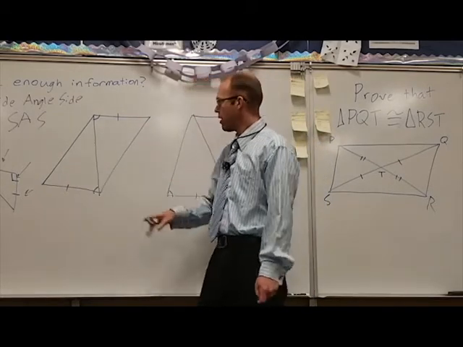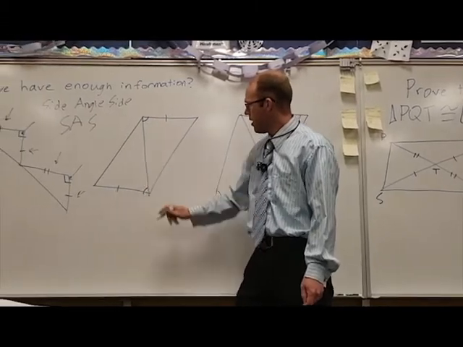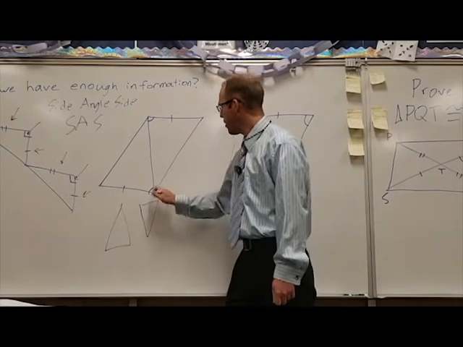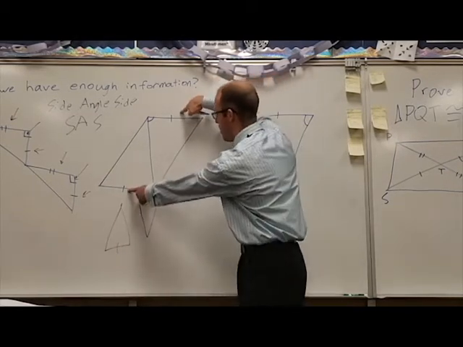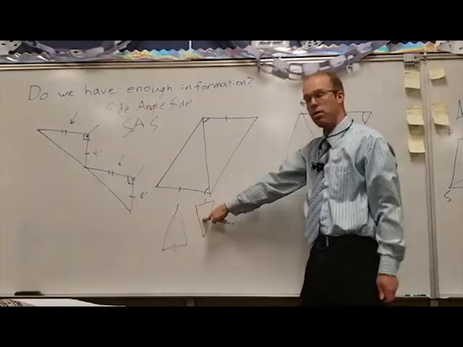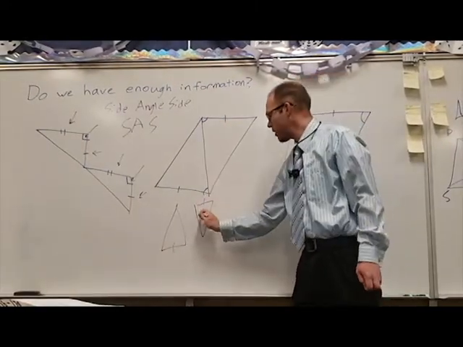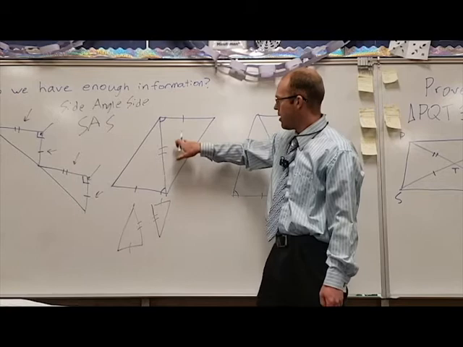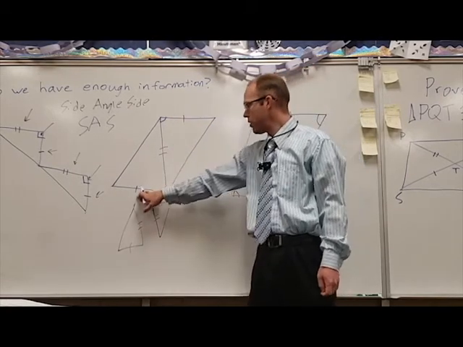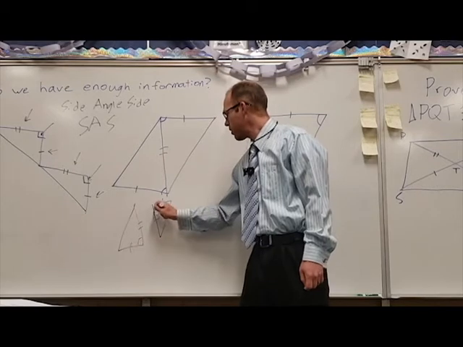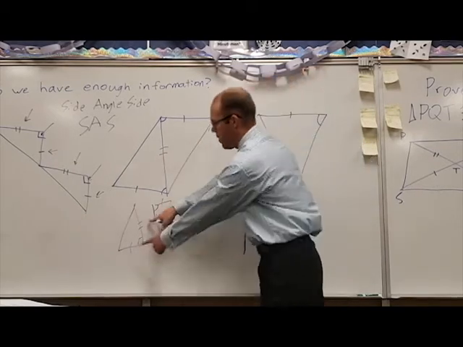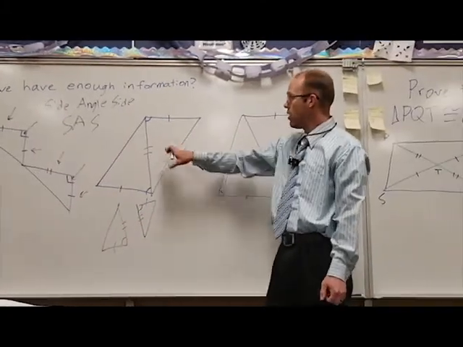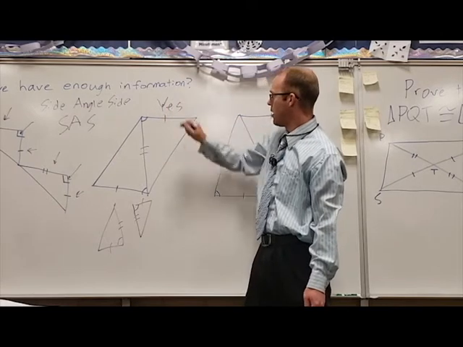You'll often see this setup where we have 2 triangles that share a side. If I were to split those 2 triangles apart, like so, I know that these 2 sides are congruent because they're shown right there, and these 2 sides really are the same side because it's that same line right there. So we have a second side that is congruent to each other. So I'm going to show that right here. We have now a side, an angle, and a side for each of those 2 triangles. Are they in the right order? Well, these 2 sides create that angle, so it is in between. It is the included angle. So this one, yes, we have enough information again.